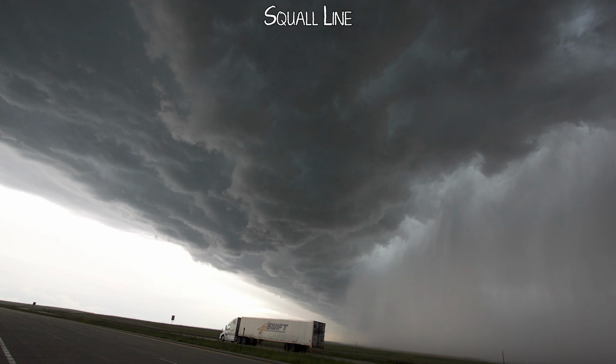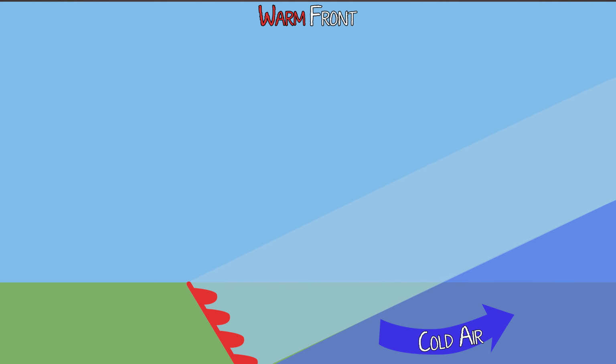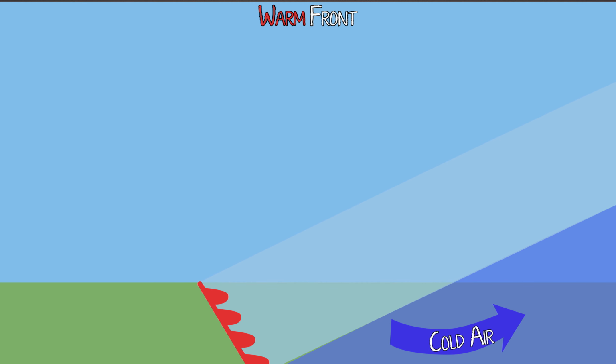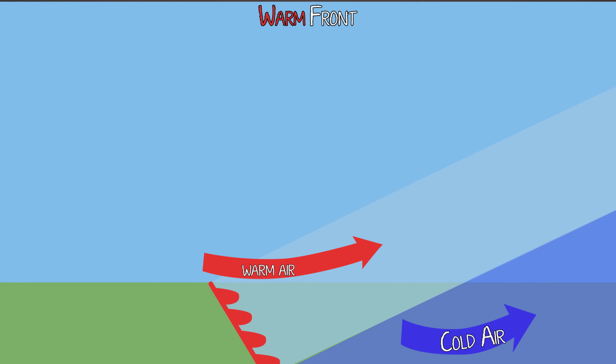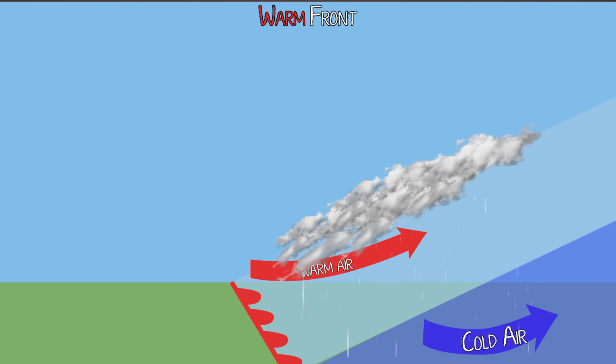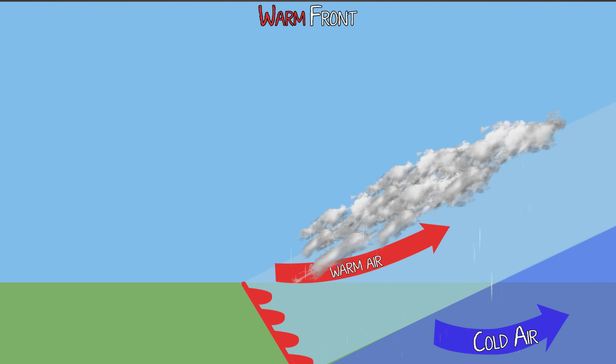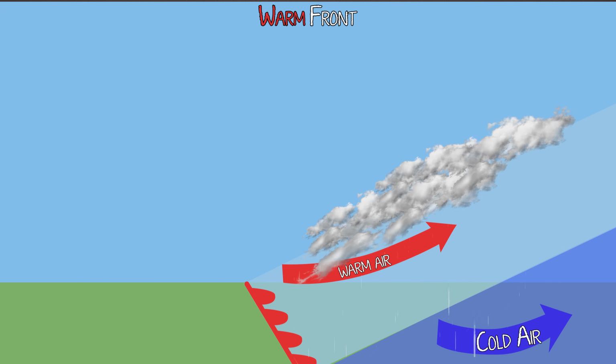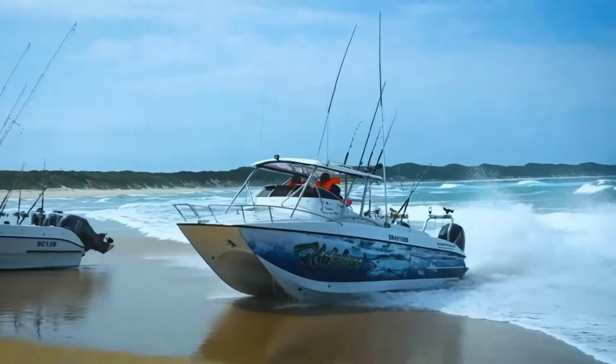Now let's look at a warm front. Warm fronts are gentler than cold fronts, but they take their time moving through. The less dense warm air rides up a gentle slope and typically causes layered clouds that don't have much vertical development. Picture this when you think of a warm front.